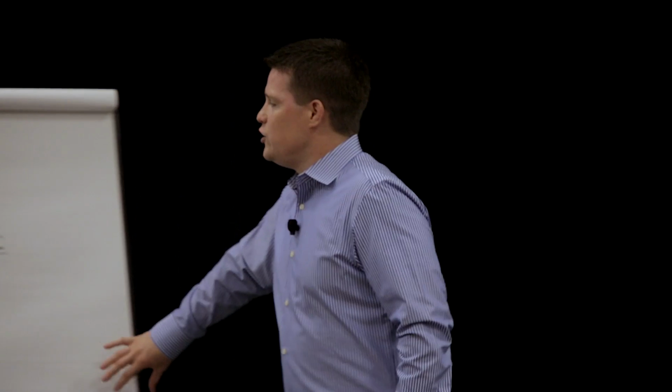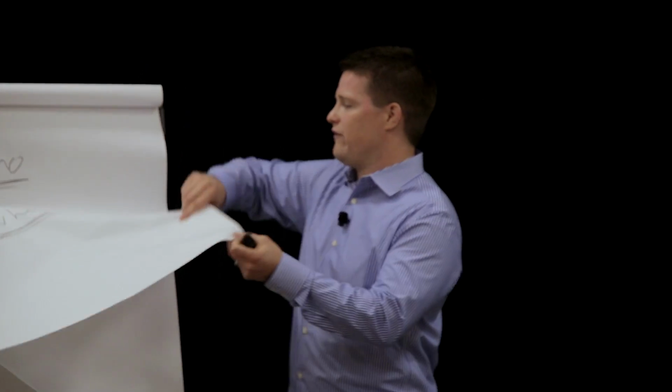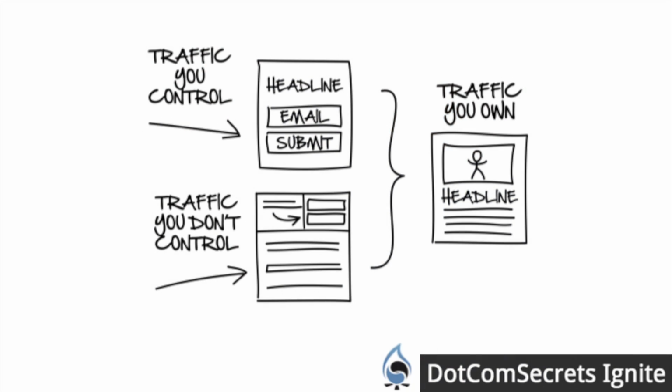The second thing is you have to understand there are 3 types of traffic. Okay, and this is another one of the big keys, the big aha moments that I had. When I had this, I was like, wow, this all becomes really, really easy now. The first type of traffic is traffic that you control. An example of traffic I control is a Facebook ad. I don't own that traffic, Facebook does, right? This is Facebook's people, they're on Facebook, but I can buy an ad so I can control that traffic and say, hey, go right there.